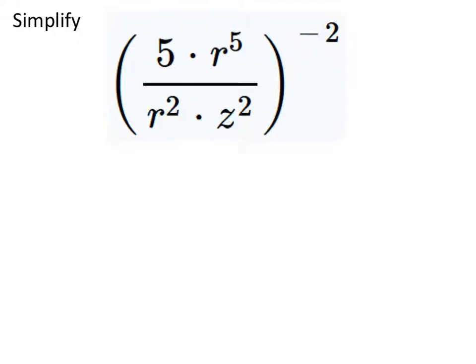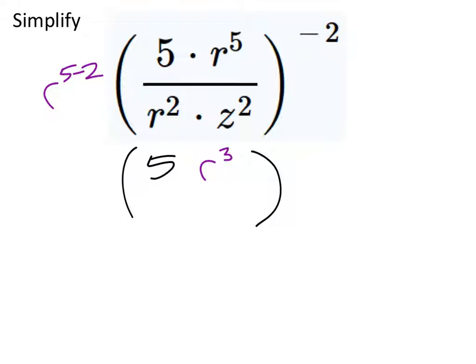There's two different ways you could do this one. Well, three kind of. I guess, for example, some of you would want to distribute that -2 into the parentheses, since we've seen that already, or some of you would even want to reciprocate that fraction to make the power of -2 positive 2, which would be okay. Just by staying with the order of operations, though, I'm going to work inside the parentheses first with those r's right there, right? So the r's really become r to the power of 5 minus 2, which would be r cubed.